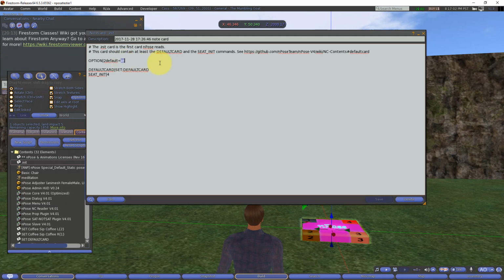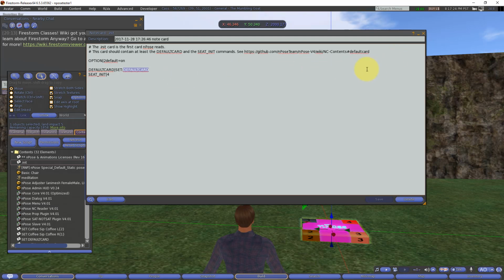So what happens here is when everybody stands, there's no sitters at all after they've left, nPose is going to run the default card and bring everything back to a known norm, so to speak. So it's ready for new sitters when they come along.